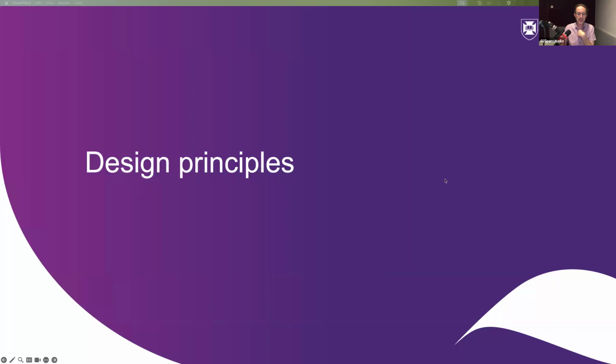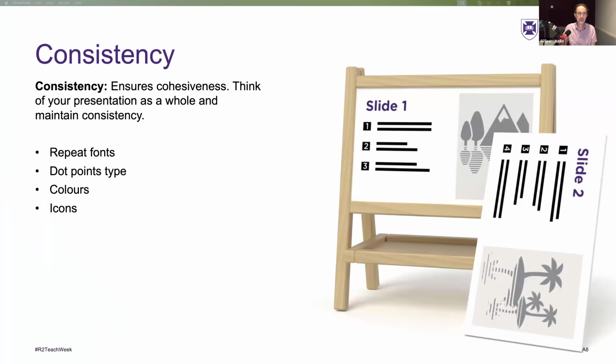All right, so let's have a little bit of a chat about design principles: how to make your slides more engaging, just simply by making them look better. There are a few different tools we can use for that, and some of them may seem quite obvious on the surface, but once you realize it, it makes sense. Using consistent fonts, consistent colors and consistent icons can make your slides look better, but can also improve accessibility as well.